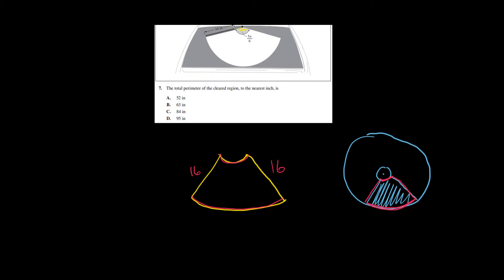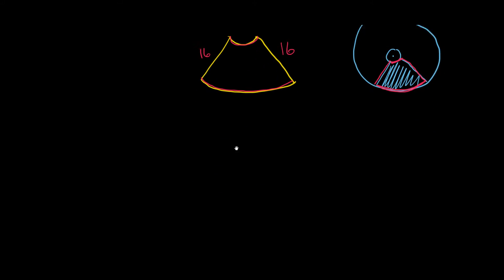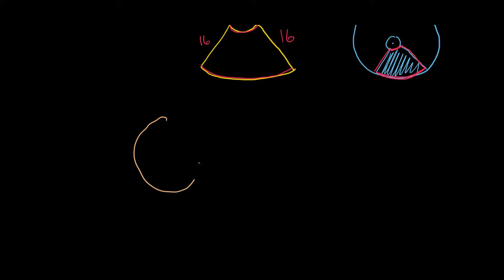And in order to do this we're going to have to figure out what the formula is to find the length of an arc which is what this is. So to do that let's try some intuition. Let's say I have a circle whose circumference is equal to, I don't know, 20. Now if I have a quarter circle then does it make sense that the length of this arc is going to just be a quarter of this total circumference? Well hopefully that does make sense. So this circumference is going to be 5.